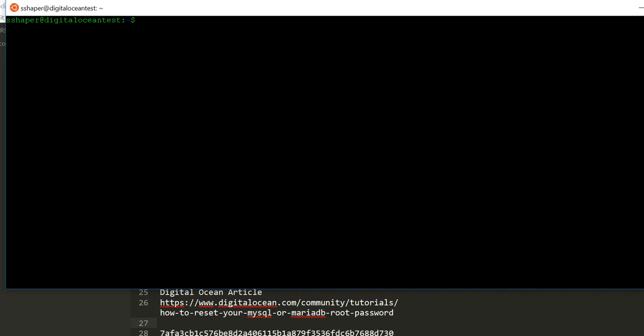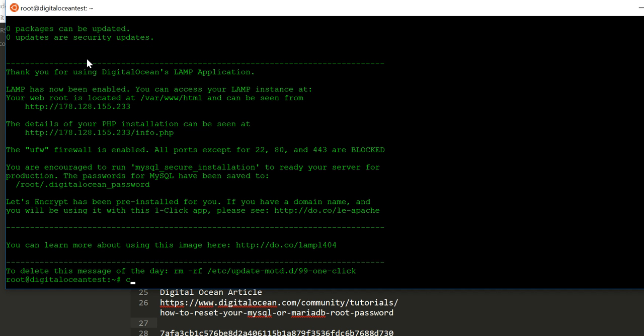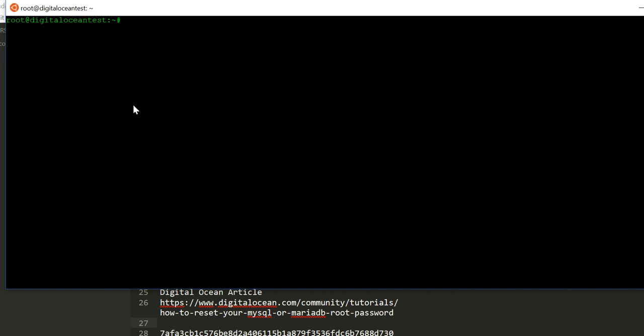First, you can see that I'm still logged in under SShaper, and I need to actually log out and log in under root. So I'm going to log out, and then I'm going to come back up here, and instead of logging in under SShaper, log in under root. Okay, and then it's going to ask me for my password again, and I'm back in. Okay, so I'll clear my screen to go back at the top.